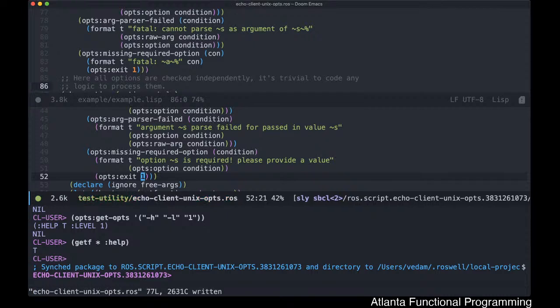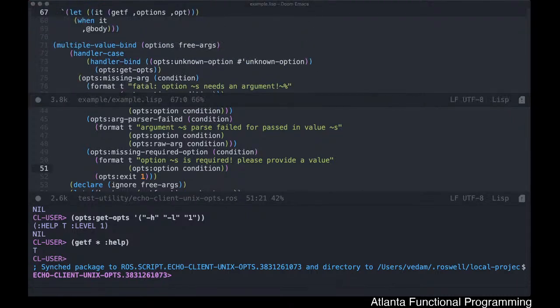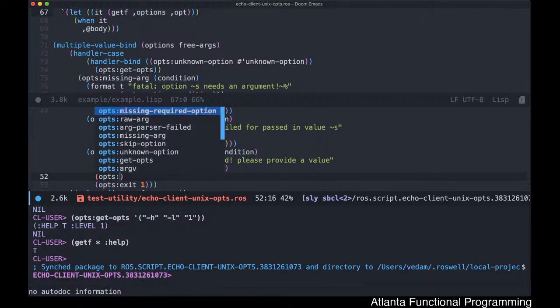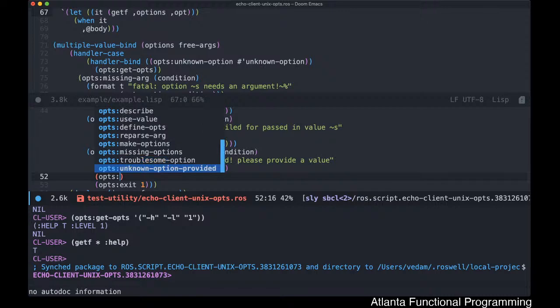The one thing that's missing, honestly, before this exits is you want to do what a lot of modern command line applications require you to do, and that is spit out the help. Okay, and the way to do that with unix-opts is, where is it?